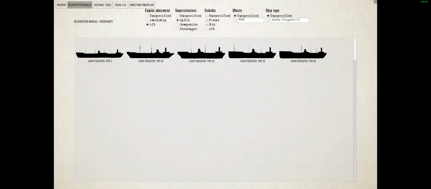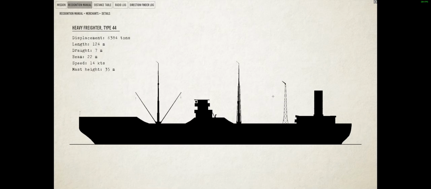42 has got 2 masts, but it doesn't have the same tower imaging. 44 has got 2 masts and something, so that could be in with a shout. 45 has 2 masts and then the tower's in the middle, so that one's wrong. And 46 has 3 masts plus a tower, so that's wrong. So that kind of leaves us with 44.